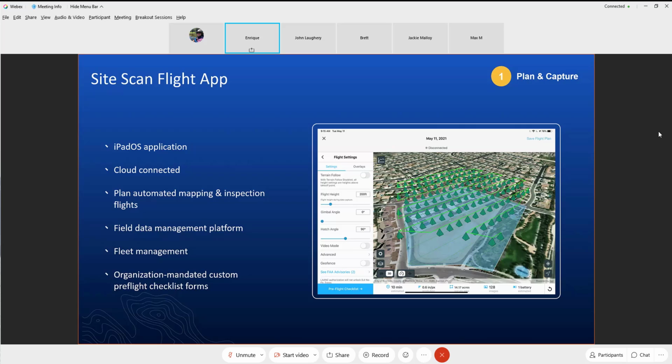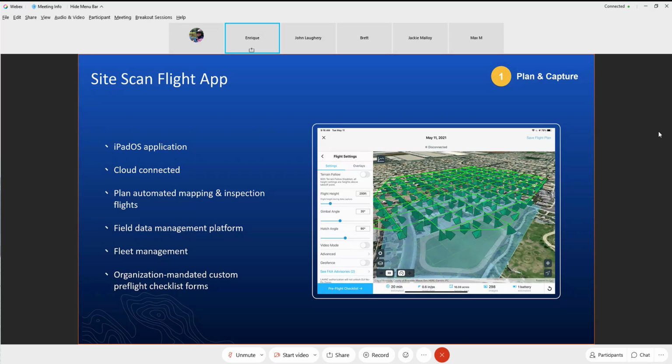That's your basic lawnmower pattern you would expect for flat areas or just creating updated base maps in general. It's great, but if you have any sort of structures on there or differences in elevation, you'll start missing out on some of that information. For example, that building you see in the picture, we can't really capture the facades of that building because we don't have any oblique imagery.